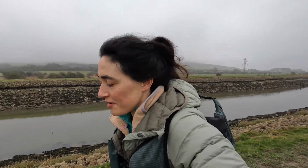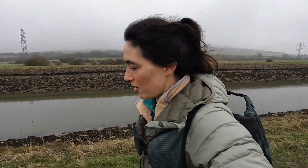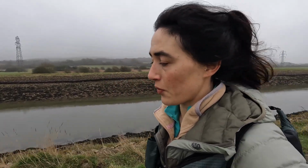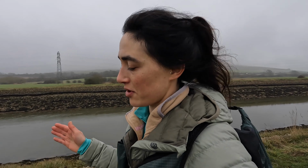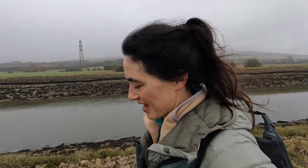It's a really easy route, literally just following the river along this ridge path all the way, and it will take you all the way to Lewes. And when you get there, there's 3 ways to actually get back into town. So I'm taking a route that I haven't tried before, and it should take me round to the Priory ruins, which I was planning on walking on the other route anyway, so that should be nice.